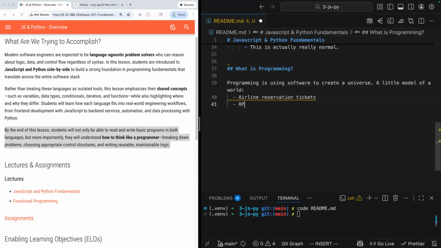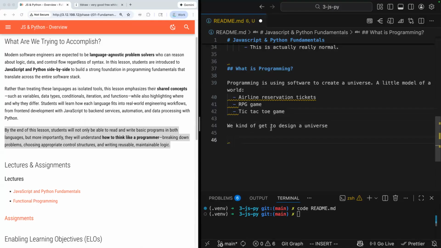It could be an RPG game. It could be a tic-tac-toe game. We kind of get to play God and design a universe and decide, if I'm making a tic-tac-toe game, how does that universe work? How do I store the board in my program?